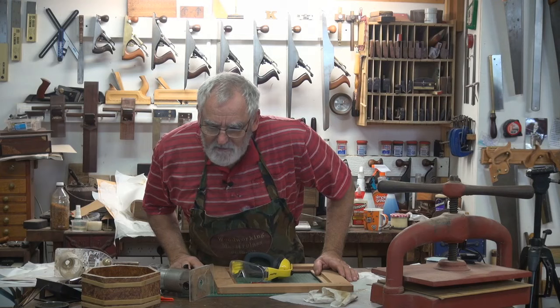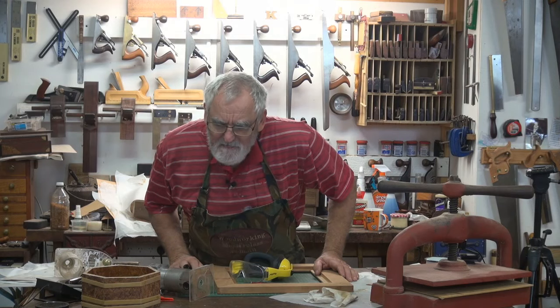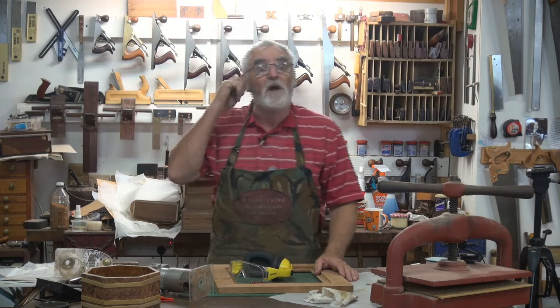Got to try your plaster and linseed trick to fill cracks. Well, linseed, I prefer not to use linseed. Oh, no, in marquetry.